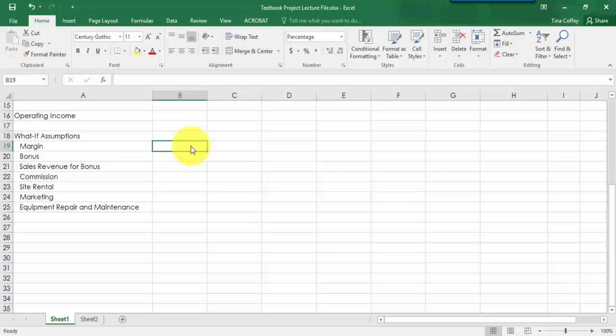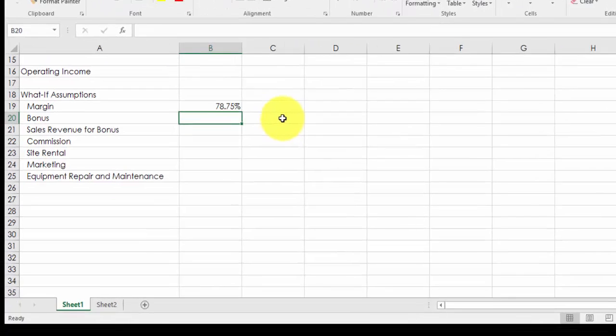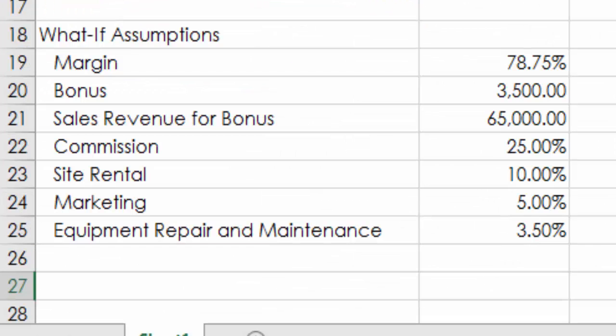So now I'm going to go ahead and enter in some values, and as I do that, I'm going to go ahead and format them with the decimal places, commas, percent signs, all of that, so that I don't have to go back and change the number style later. It'll automatically format it for me depending upon how I type it.